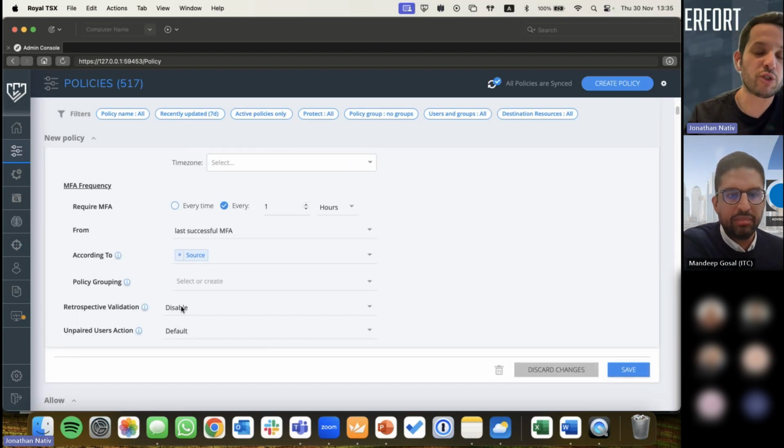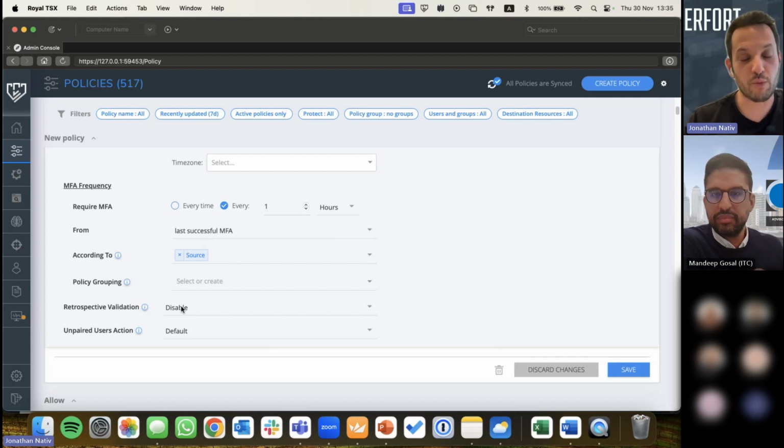And we can even do retrospective validation. This is something that you're all pretty familiar with from Gmail, for example, or Facebook, where you've logged in and then you get an email saying we've detected a new login from London, from a Mac device, and so on. Was this you? So we actually have that option to do retrospective, which will help us to make the network more secure and change the risk level of your user. And once I click save, that's it.